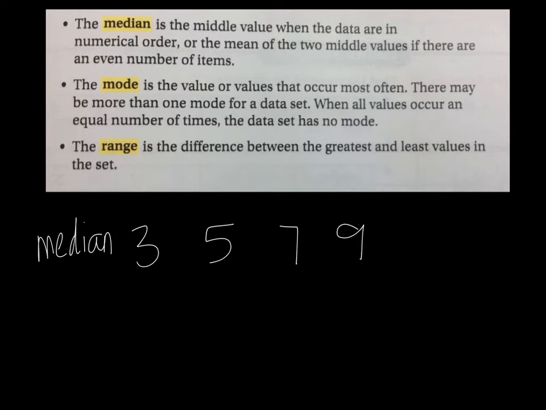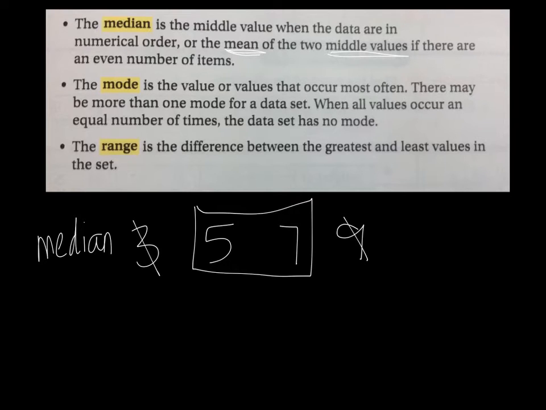I would start at the outside, crossing them off. Okay, I crossed off 1 from both sides. Now I'm already to the middle. Normally you're going to have a data set of more than 4, but I have 2 that are considered the median. So it says if that happens, we have to find the mean of the two middle values.